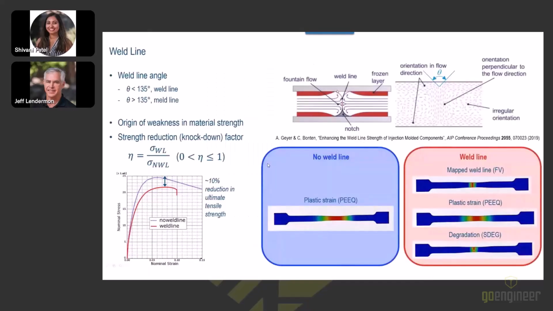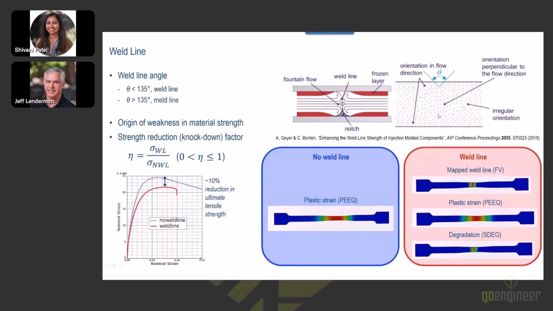When we talk about weld lines and we're looking at them on the analysis, we have a weld line angle that shows up for our weld line. So anything less than 135 degrees, that angle is how your flow front comes together for the weld line. The more direct face-to-face it comes together with no angle, the less integrity you're going to have. Your polymers are not going to interlace and connect the way they should under the heat. They're going to be more of just a blunt face-to-face hit.